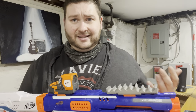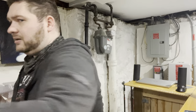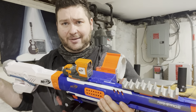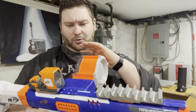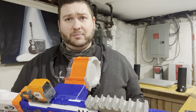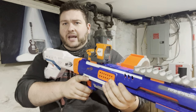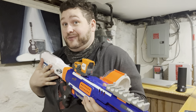Honestly, if this was a normal review and I still had a rating scale for my Nerf reviews, this is a 10. Again, this is leaps and bounds better than the Raider. There are some complications and hiccups, but not too much as a stock blaster — you can't say no. If you see this at a local Goodwill for almost none of the accessories, or like a dead mod, there are still probably kits out there to clean it up, get it ready for an upcoming local war. This is my personal loadout — what I would definitely run in a war. I still love it. At the end of the day, a Rampage is gonna Rampage.